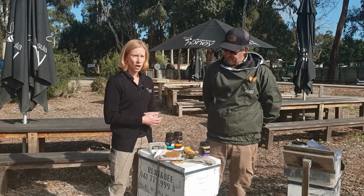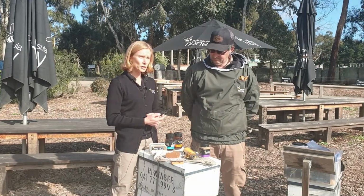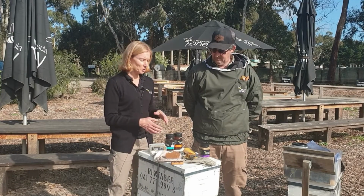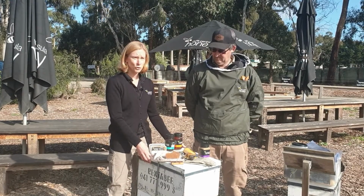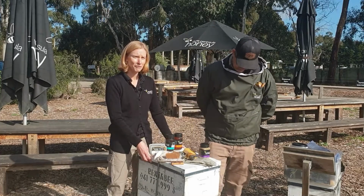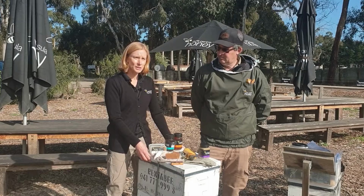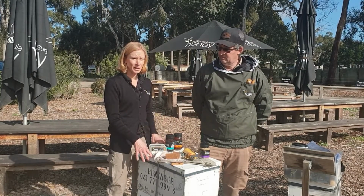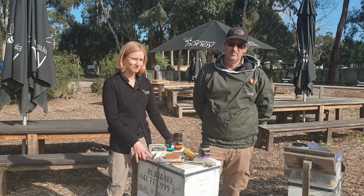She will only leave the hive probably once or twice in her life. The first time she'll leave the hive is to mate with the drones. That actually occurs outside the hive, up in the air, where she'll mate with several drones who are circling and flying in a circle up there waiting for her to arrive. Several males will mate with her. Once that process is done, they actually die, and the queen will then fly back to the hive, and then she's ready to go for her whole lifetime.